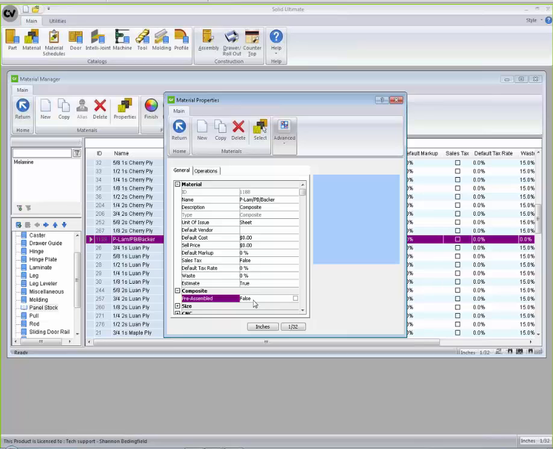That will be a false. So you have some control over how you're putting them together, when you're putting them together, but they can still come in as a single unit for the drawings and give you all the necessary information for it.